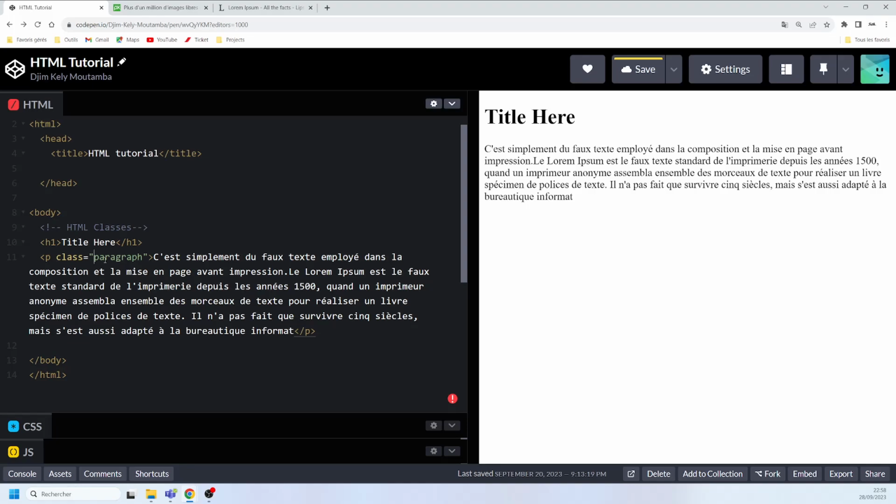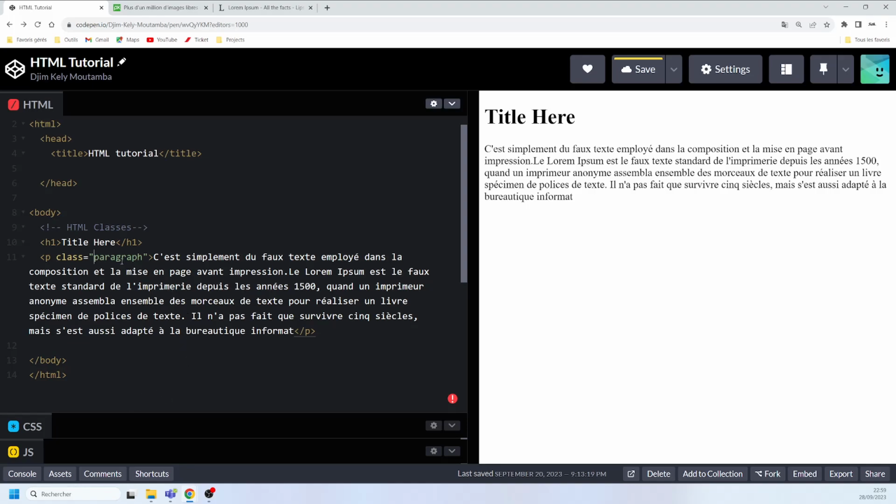So the class name can be used by CSS and JavaScript to do some tasks for the HTML elements. So you can use this class in CSS with a specific property, and then that will apply some styling to the HTML element.